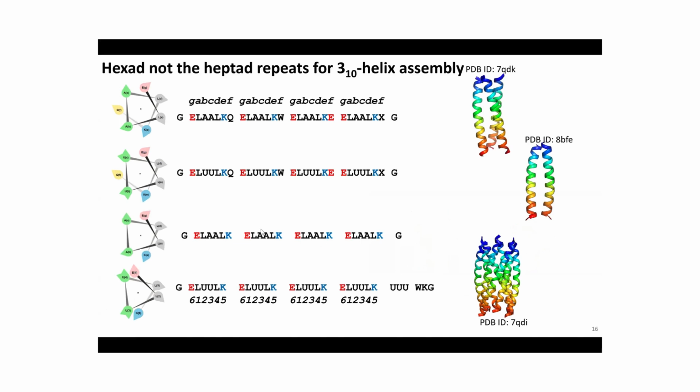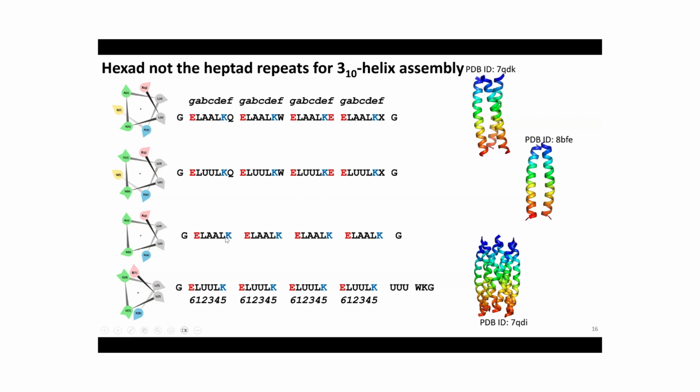We made a series of peptides starting from the alpha helical coiled coil ELAALKQ repeat, and obviously that was going to be a dimer, and it remained a dimer. When we replaced alanine by AIB, it still remained a dimer, a coiled coil. The conclusion from this is that AIB on its own is not sufficient to induce 3-10 helicity in a longer peptide, very much showing the same thing that Karle and Balaram have shown long time back.